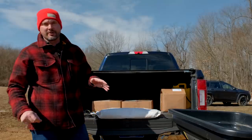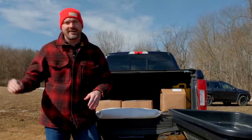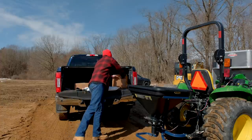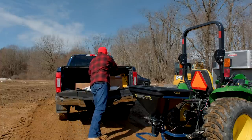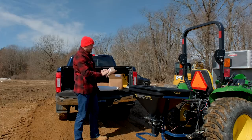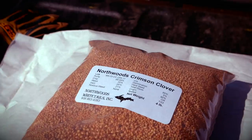This is a soil builder blend, so we're gonna put it on some of our existing food plots, see if we can build up that organic matter over there. But then we're also gonna mix in plenty of clover seed as well. Got quite a few bags here. We're gonna do a couple other areas too, but this is the Northwoods Crimson Clover.